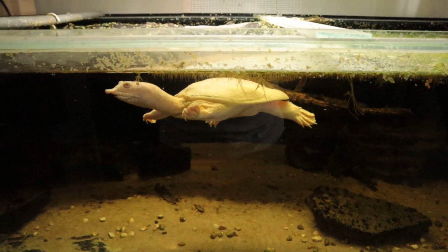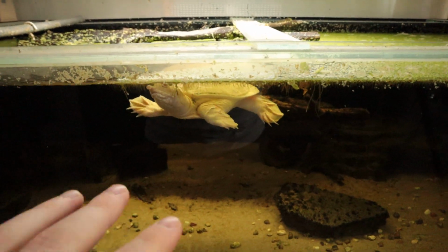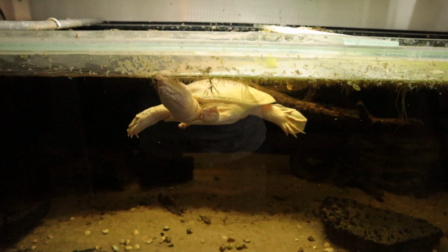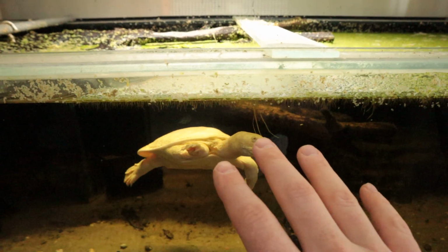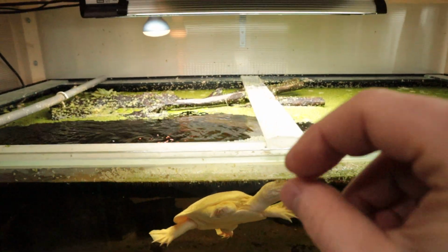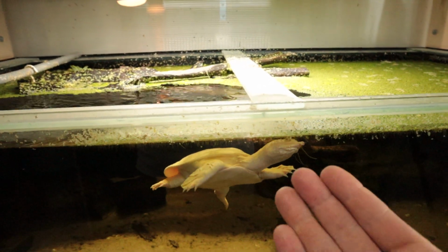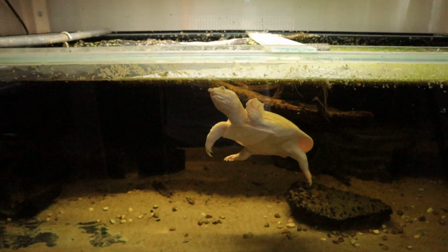I was also able to keep a lot of fish with it, and it didn't really hunt them unless one swam close to its mouth and it could feel it. Now, because it's a little bit older now, you definitely can see that it learned to live with it, but you do still see the signs. So I was also a little bit hesitant with putting all this light above the animal. That's the reason why I slowly added more and more light, and as you can see, it doesn't seem to bother it at all. It feeds perfectly. So that's all pretty well, but yeah, the eyesight is a little bit less.